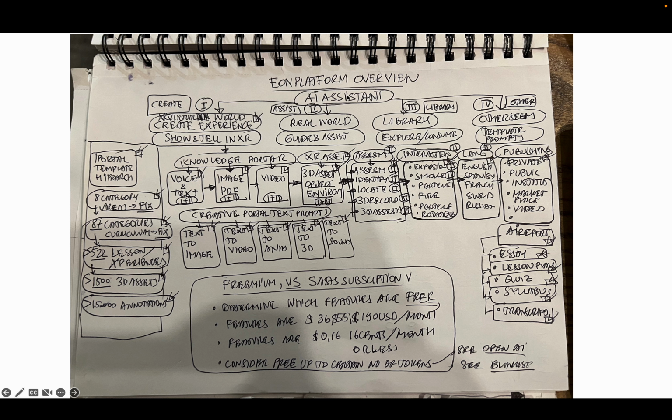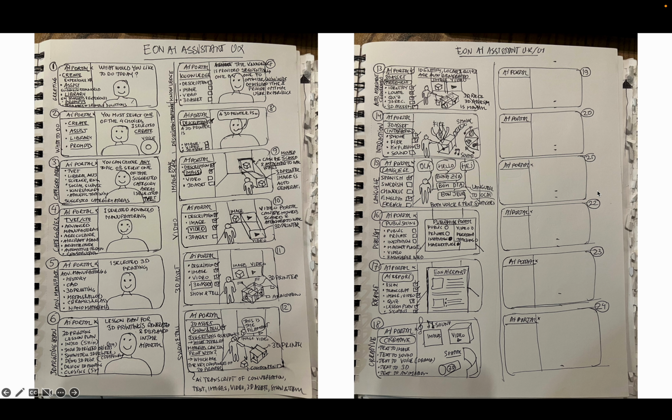Now, in the next chapter, I will talk about what happens if you, instead of create, say assist, where you interact with the real world. Similar, but slightly different. And I will also share what happens when you click on library. That's kind of more evident because you have to go to our interface. And then other segments, we'll talk about that next time. So let's look a little bit in detail. I did a little cartoon.